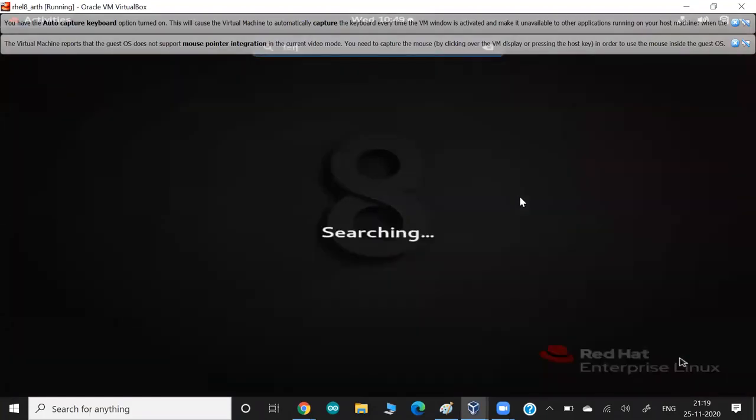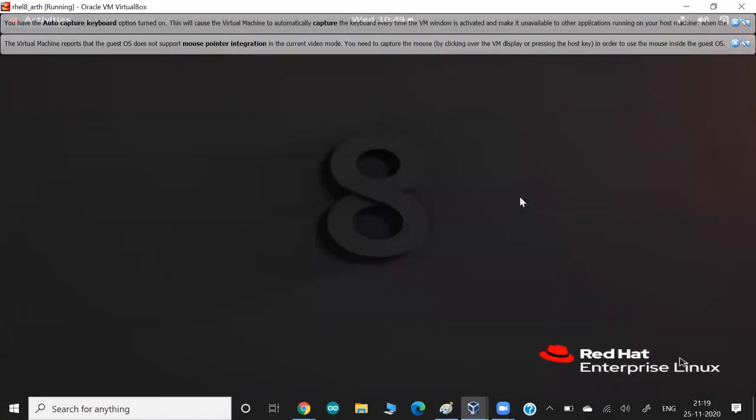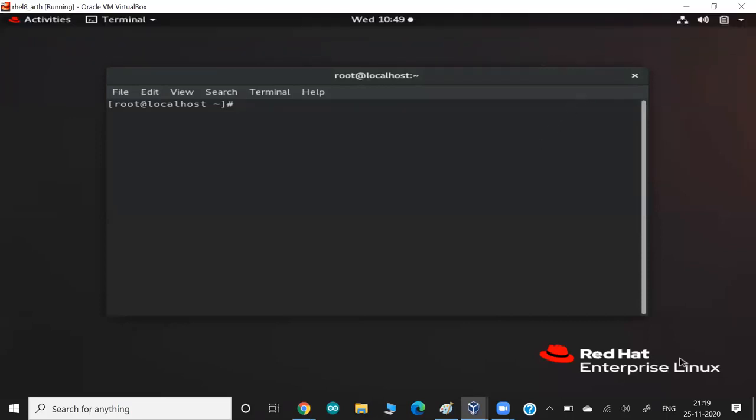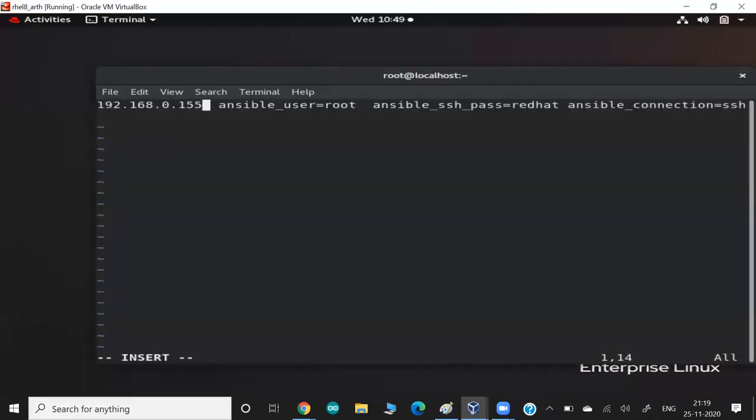First of all, you guys know that in Ansible, if you want to use or configure any node, you first have to create the inventory. So let me open this file ip.txt, and let me change this IP here to 120. So 120 would be my target node today.